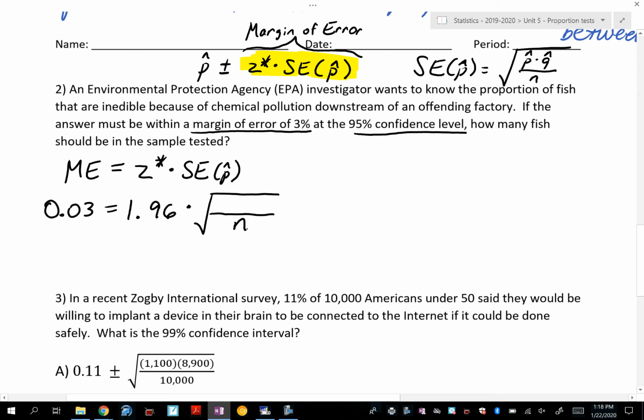Now, this problem, different from what we did on Friday, is not giving us a sample proportion. Do you see that? There are no other data values or statistics or any numbers that are going to help us here. So if you're doing a problem like this and they don't give you a sample proportion to put in here and then subtract from 1, you're going to use 0.5. Because if you use 0.5 for p hat and then consequently 0.5 for q hat, it gives you the biggest sample associated with that margin of error.